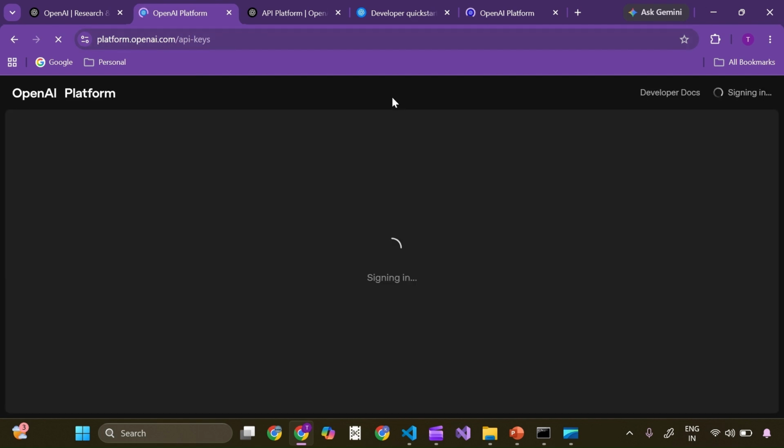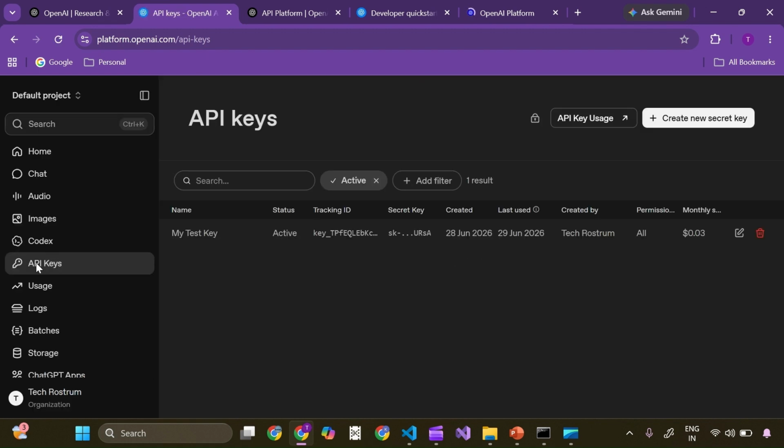On the left hand side, if you see here, we have this API keys section. So after the registration, you can create an API key, which is called a secret key as well, right? So you need to just click on this plus create new secret key. And once that is created, you have to use that while calling the OpenAI APIs.